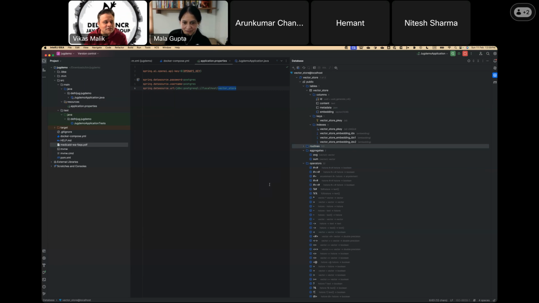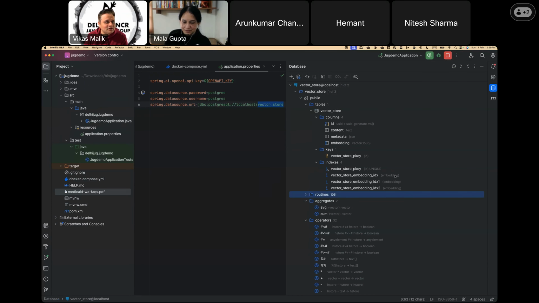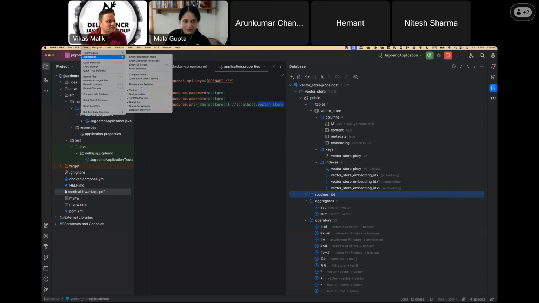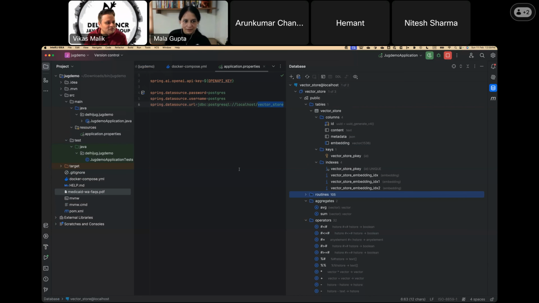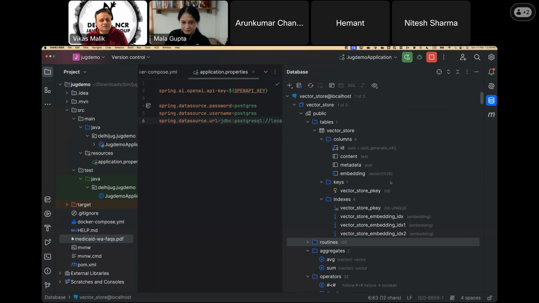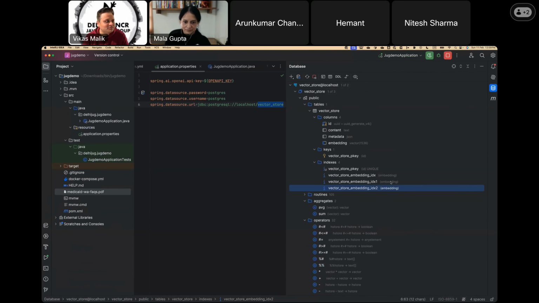Let's make it 200. Okay, much better. I can increase a little bit more if it is still not. It's falling back to the old one. Anyway, I hope it is much better than earlier.